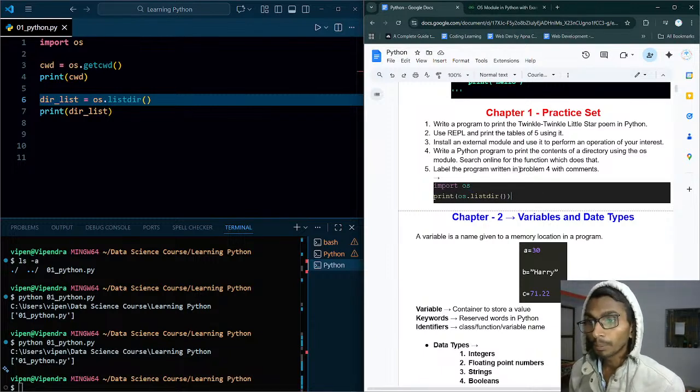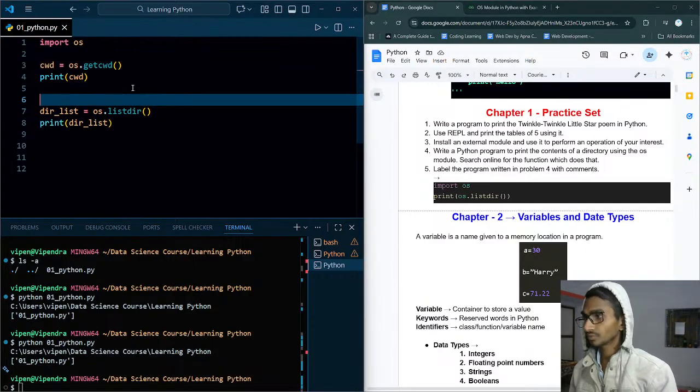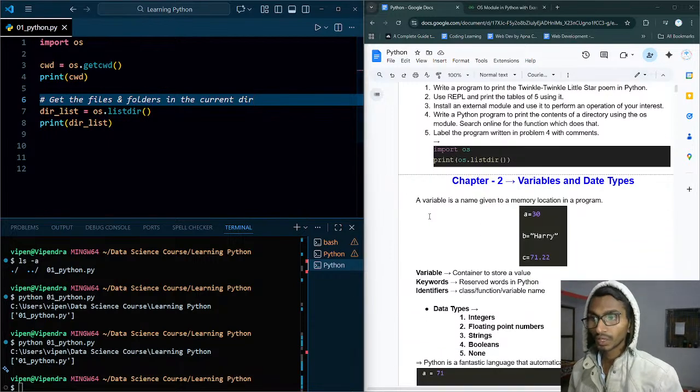Label the program written in problem 4 with the comments. Okay, get the files, folders in the current dir. So this thing is done.